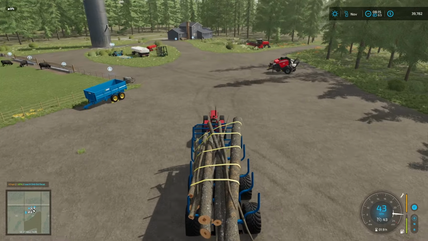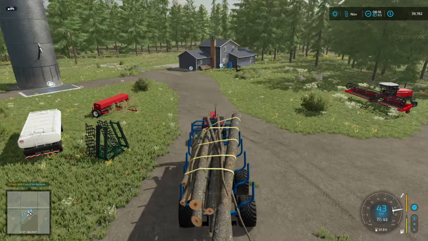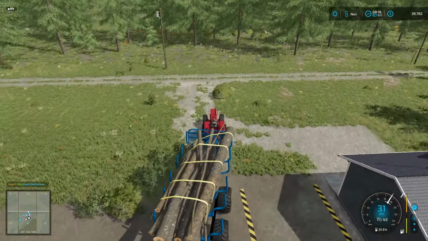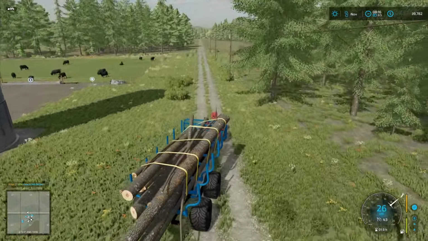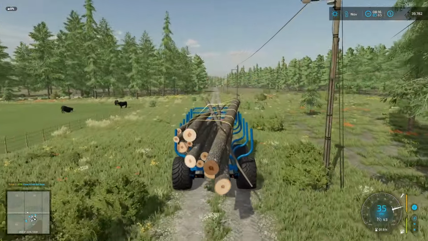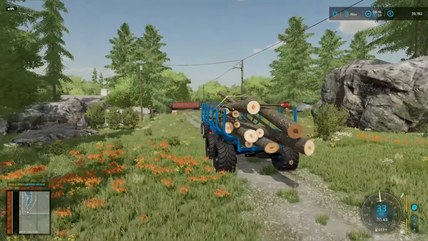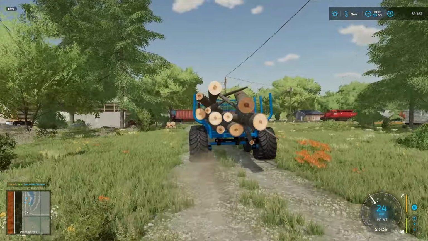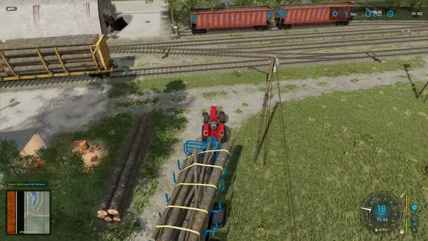See how much money we can make with a load like this. I don't seem to be having too much problems pulling this right now. Pretty stable too, doesn't want to tip. Which is always a good thing. Guesses. How much am I going to get for this? I'm guessing 12,000, maybe.